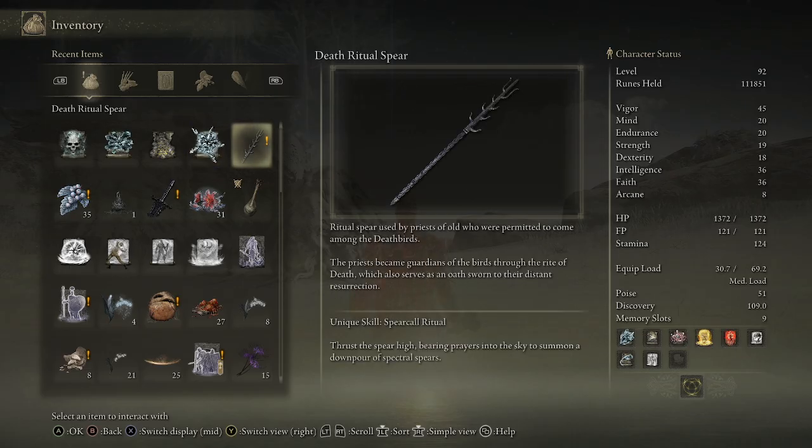Death Ritual Spear, used by priests of old who were permitted to come among the Deathbirds. The priests became guardians of the birds through the rite of death, which also serves as an oath sworn to their distant resurrection. Spear Call Ritual: thrust the spear high, bearing prayers into the sky to summon down a downpour of spectral spears. Okay.